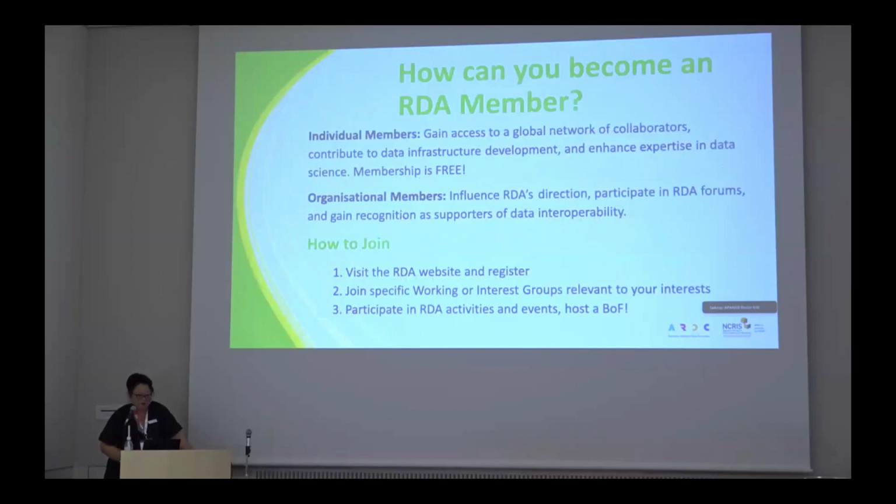So become a member through our website, just create an account and it's free as an individual. Select all the groups that you want to be a part of, and if there's, like, an NREN specific group that you want to form that's not already available within APAN, you can do that through the RDA. And it can be regional, it can be global, it can be as specific as you like, as niche.